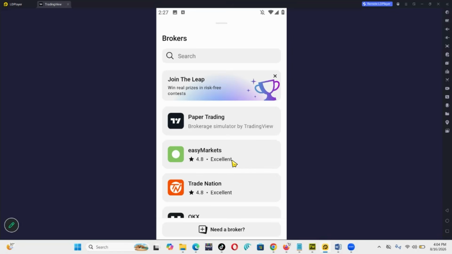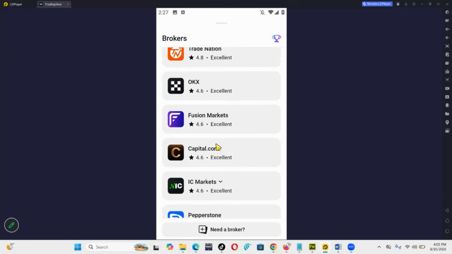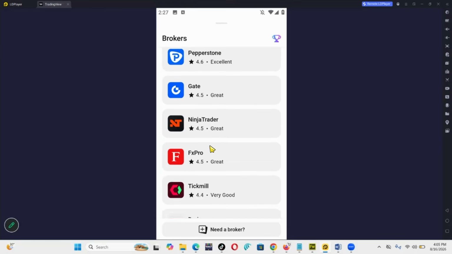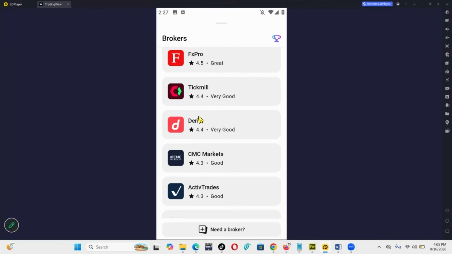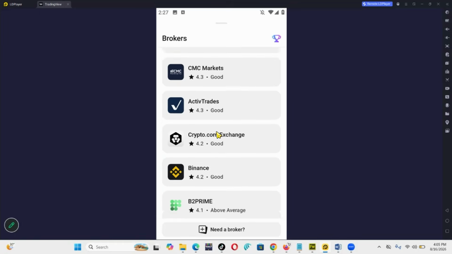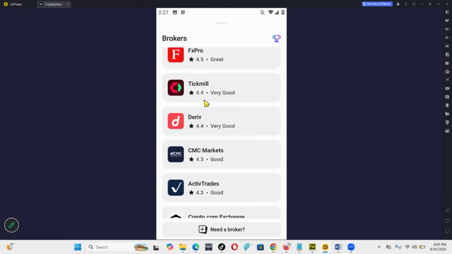This will open the list of supported brokers and paper trading, where you can log in and start executing trades directly on the app. I'm seeing paper trading, TradeStation, OKX, Fusion Markets, Capital.com, IC Markets, Paperstone, Gate, NinjaTrader, FX Pro, Tickmill, Deriv, CMC Markets, Active Trades. Binance is here. I was actually using Binance. So basically that's how you can try to do trading within here.